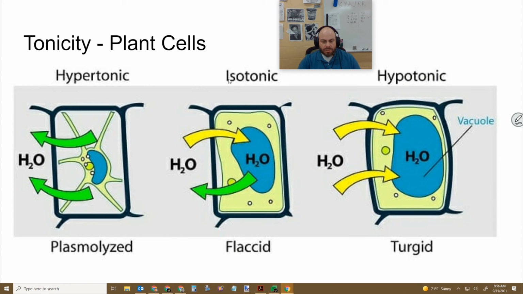In an isotonic solution, a plant is typically what we'll call flaccid, where the plant is not necessarily pressing out against the cell wall, and it will kind of have a wilted appearance. But what plants want more of is this system called turgid, where the outside is hypotonic to the inside, so water is moving into the cell, thus creating that turgid pressure pushing out against the cell walls, which will lift the leaves and cause the plant to be more healthy.